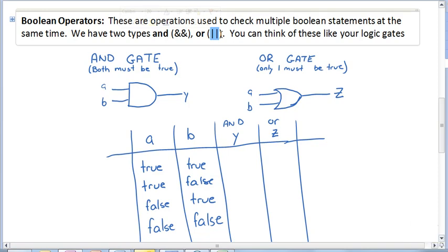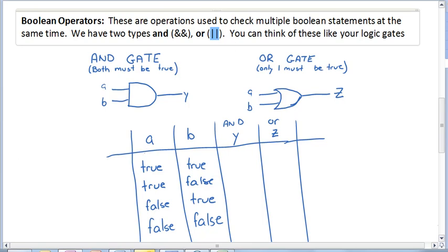So let's just remind ourselves of this idea of gate logic we talked about, because this is an application of this gate idea. We have two gates we discussed at the start of this course. We discussed AND gates, and AND gates are drawn like this. The way AND gates work is that both conditions have to be true in order for the output to be true.